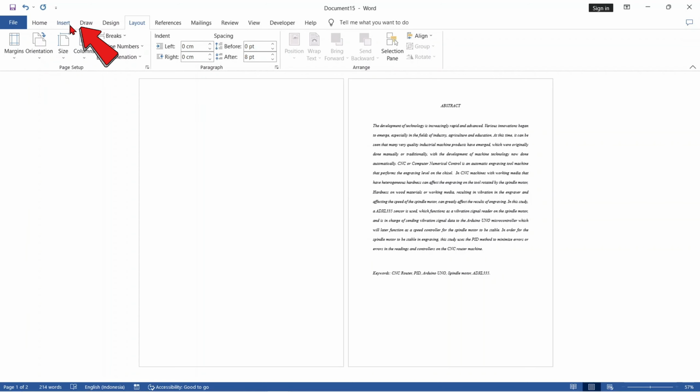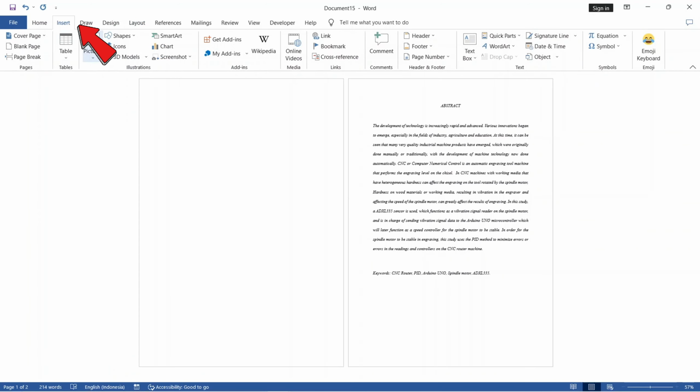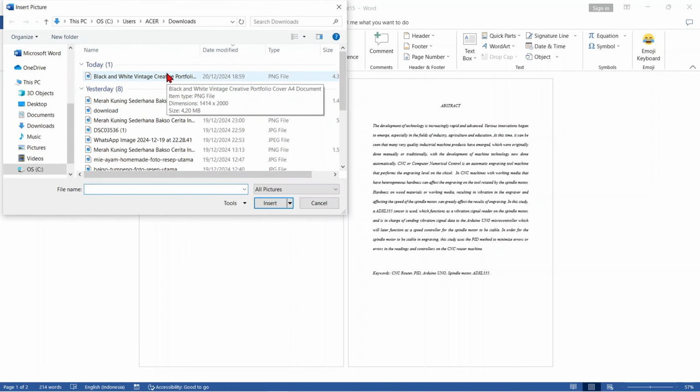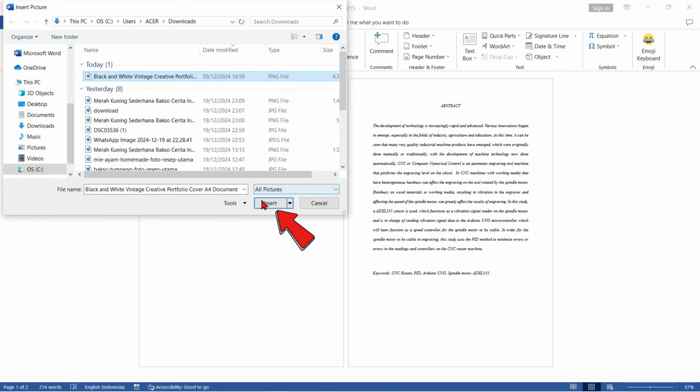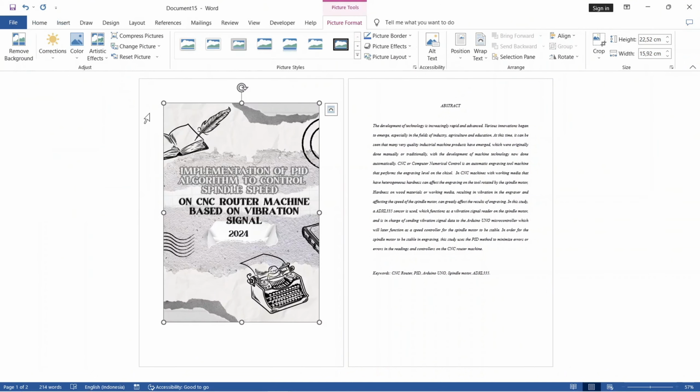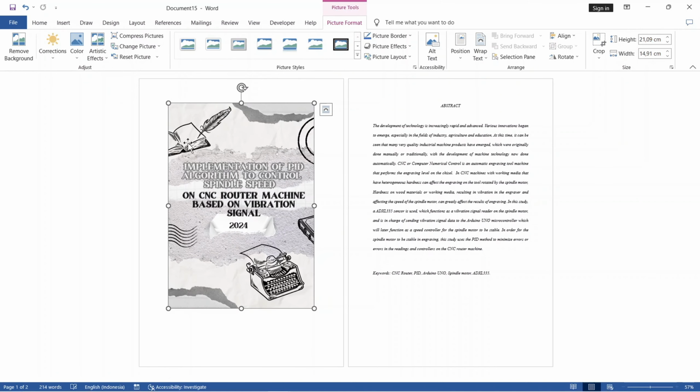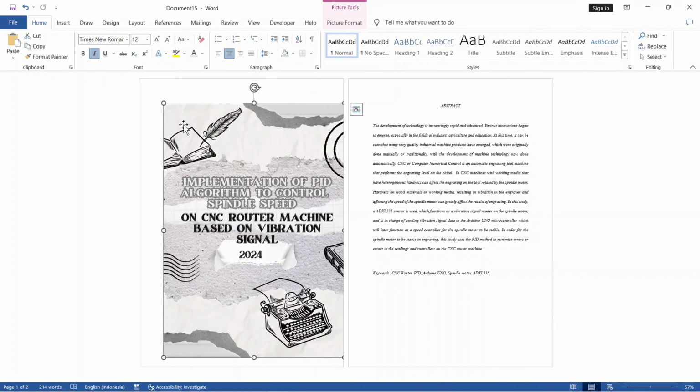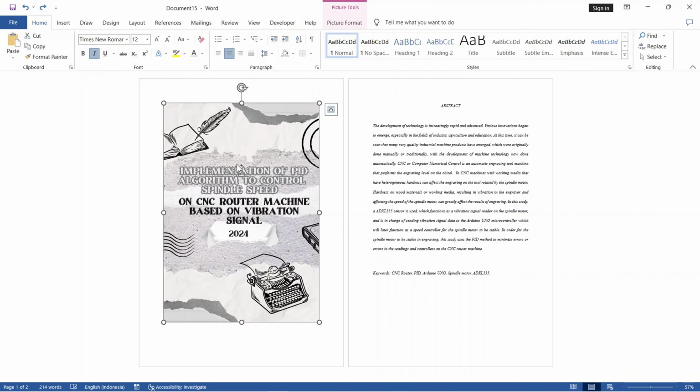Next, insert the cover image by tapping the Insert menu. Tap Picture. Tap Insert Device Image. Select the cover image to be inserted. Then tap Insert. Here it is still messy, and even if we move or edit it, it still doesn't work. How do we make the image neat according to the full page?